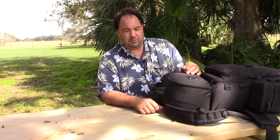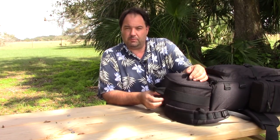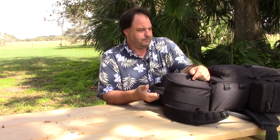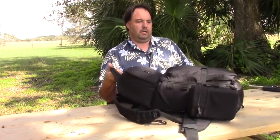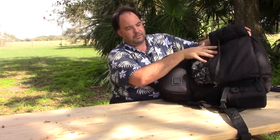Loaded as you see it right now — camera, film holders, lens, all the stuff you'll see come out — this is 30 pounds, and that can be a lot of weight. But I've carried this all day. In the Florida Flywheelers video I carried it for about six hours straight with no problem. Getting it on and off is a little bit of a challenge sometimes, but overall it's comfortable. Inside this front compartment I have my infamous black trash bags and two 8x10 film holders — I wouldn't try to put more than two in there.